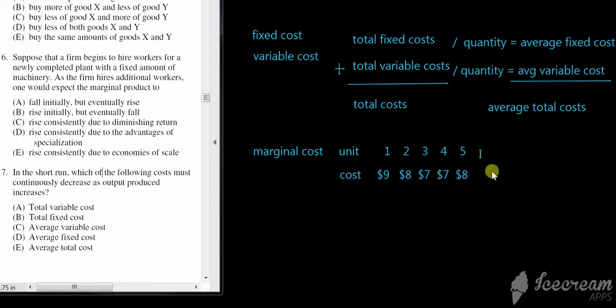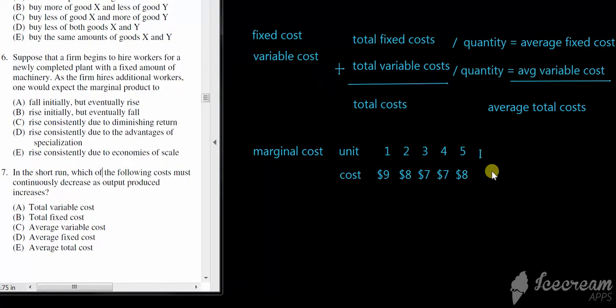So when we talk about marginal cost, it's the marginal cost at the time of where you are in production. So if I had already made one shoe and they asked me what's my marginal cost, well, the second shoe cost me $8. So at that point my marginal cost is $8. But if I was making 4 shoes and I was about to make my 5th shoe, well, there too the marginal cost is 8. Let's do a different example. If I was making my 3rd shoe and now they asked me what was my marginal cost of making the 4th shoe, in that case it would be $7.